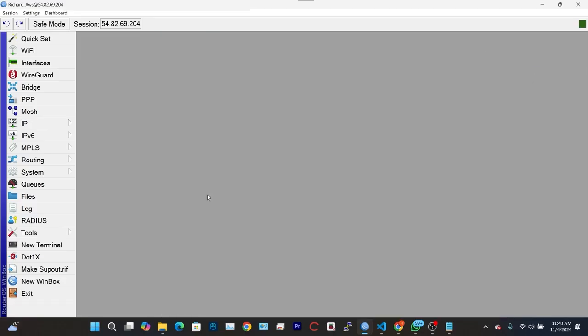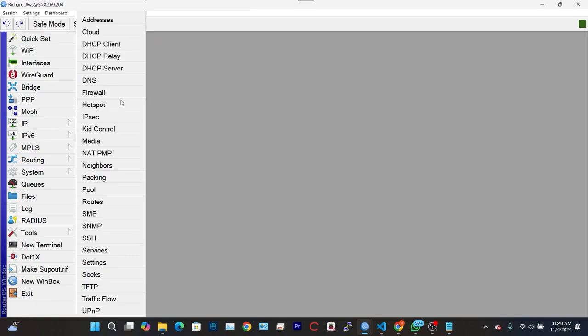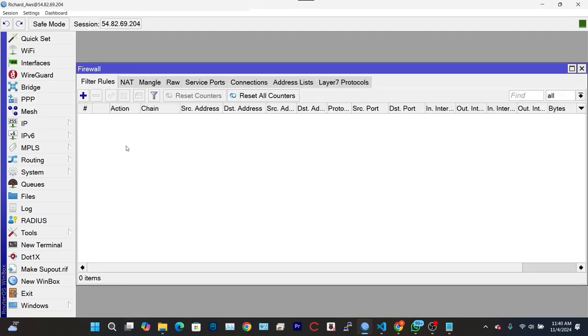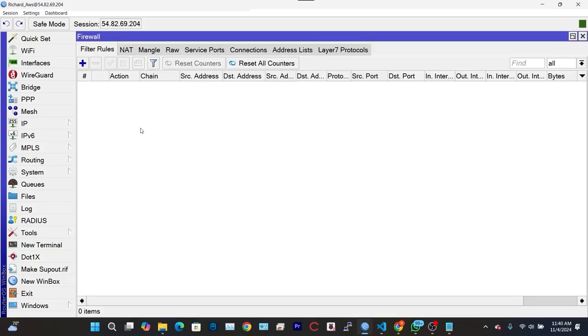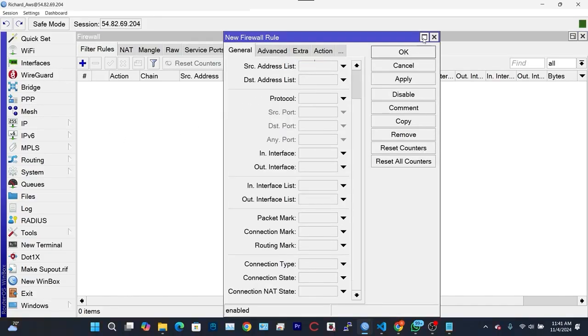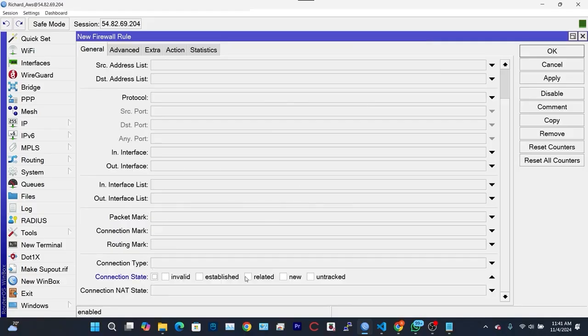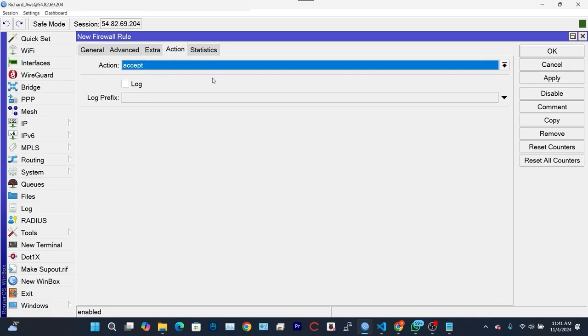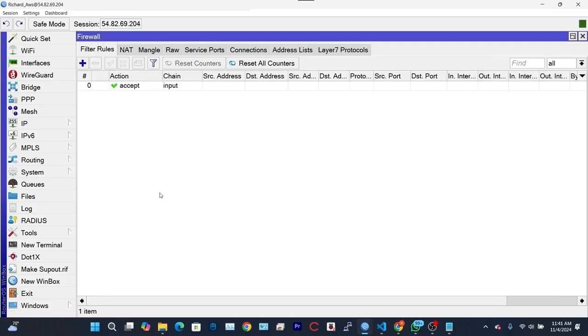The next step is to add some security to your MikroTik's firewall. In this case, I will configure a couple of simple rules, since focusing on firewall rules is not the scope of this video, but I want to come to this section precisely, so you keep in mind to install a secure firewall so your device does not have vulnerabilities. I click the plus sign. Chain, Input, Connection State. I'm going to select Established, Related, and then in the Action tab, accept. So this will all be accepted.